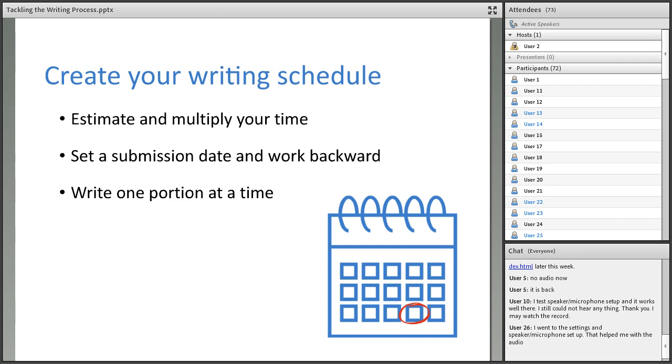So we've talked about preparing to write. Now we're going to talk about actually sitting down and doing the work. I admit preparing to write was always my weak point. I didn't put a lot of thought into it ahead of time. I just kind of flew by the seat of my pants. However, when I did finally have in my mind set what I wanted to write, actually doing the writing was the easy part. So hopefully what we'll go over for the next few minutes will help you to help make that easier for you as well.